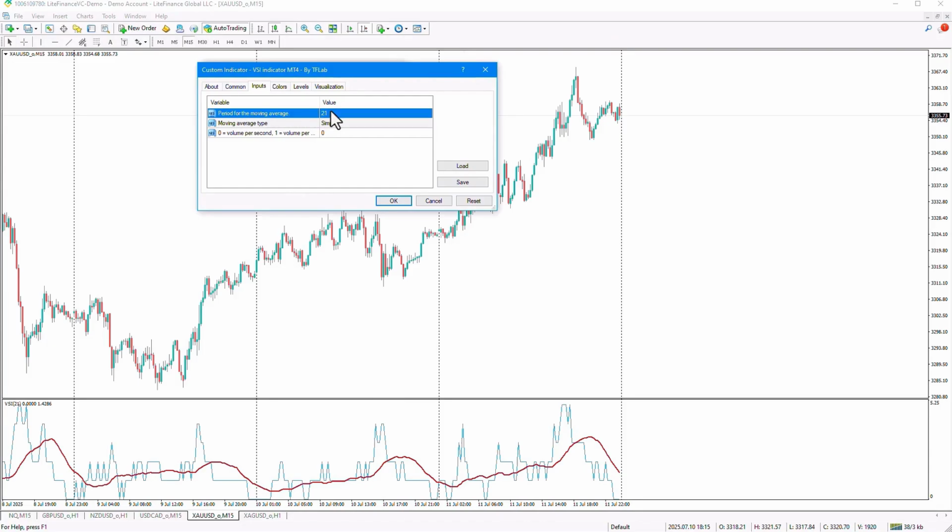On the MetaTrader 4 platform, the way the indicator is displayed and calculated is different. In the input section, there are 3 parameters available to us. In the first input, we can set the moving average period, which is set to 21 by default. In the second input, we can choose the calculation method for the moving average, where 4 options are available: simple, exponential, smoothed, and linear weighted.